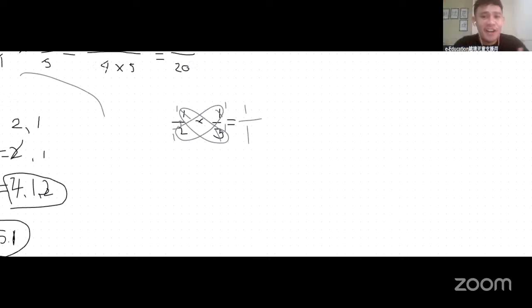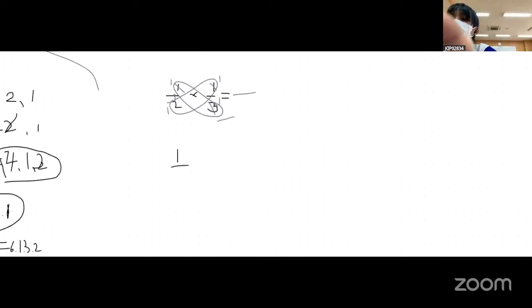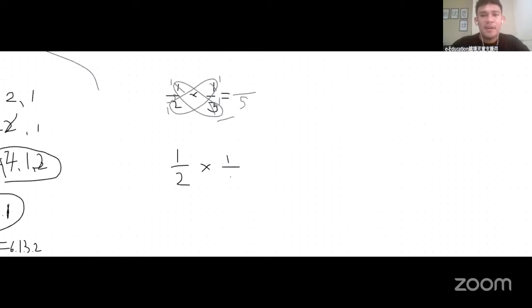So let's unlearn your habit first. I will teach you a different way of solving problems like this. Aaron, I want you to forget first what you've learned. Let's start from the beginning. So we have this, right? One half multiplied by one half. Your first instinct, or what you usually do, is to do this like that and like that. I want you to unlearn that and let's start from the beginning.